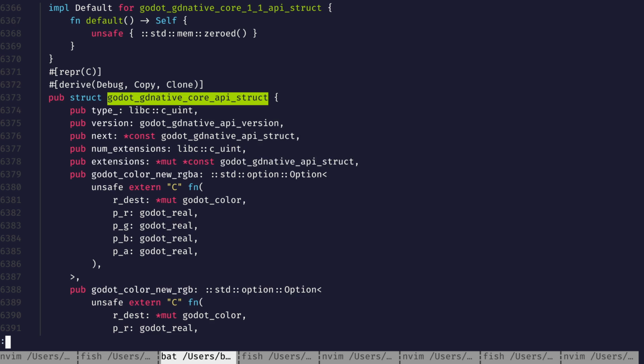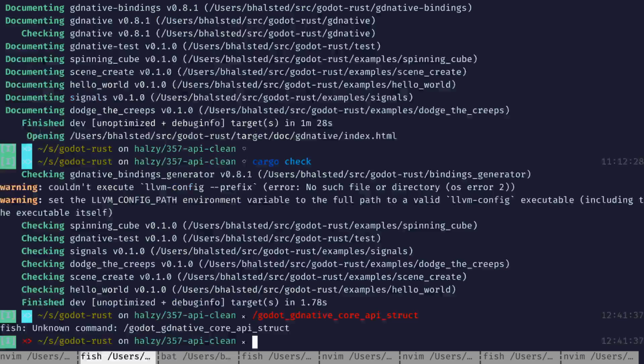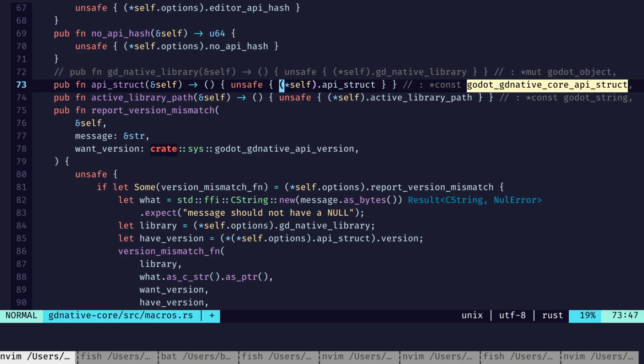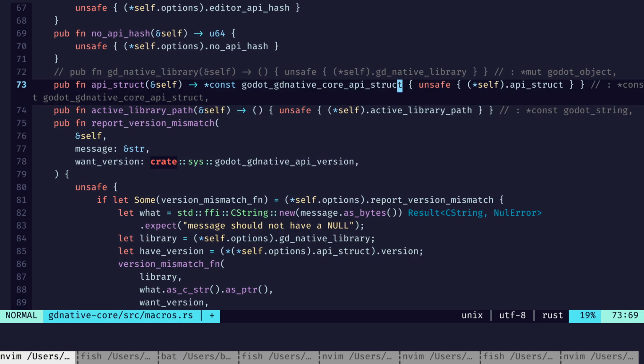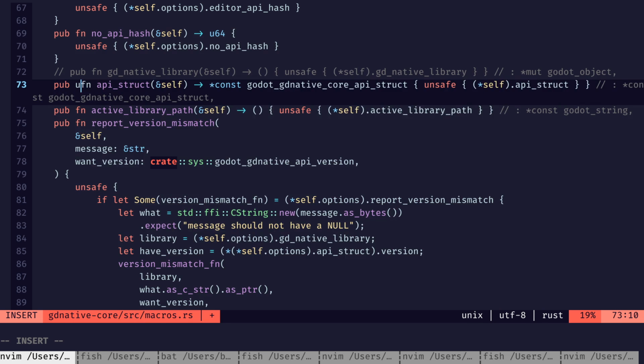The number of extensions. I don't know. That's a tough one. That's a little sketchy. All right, maybe this should be unsafe, pub unsafe, function yada yada.